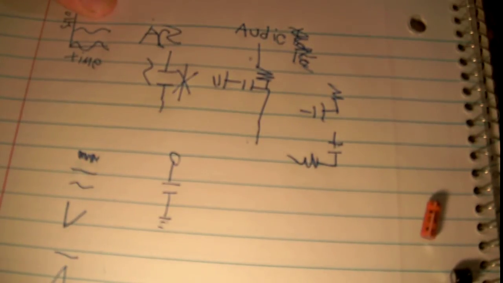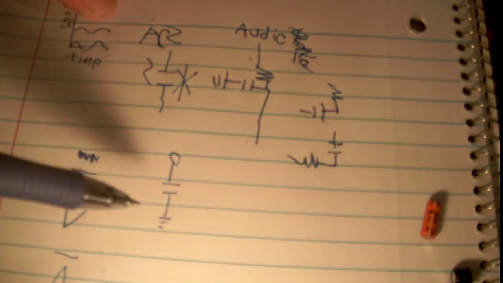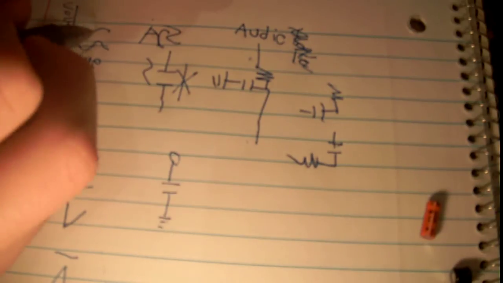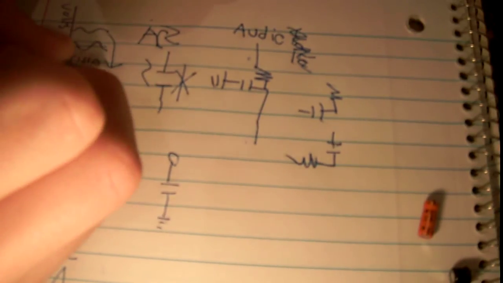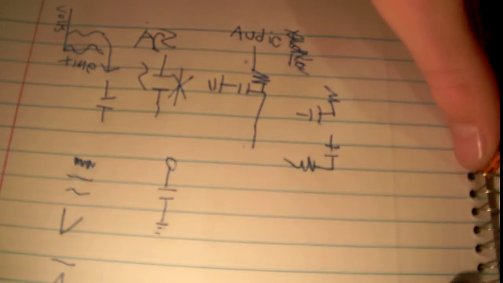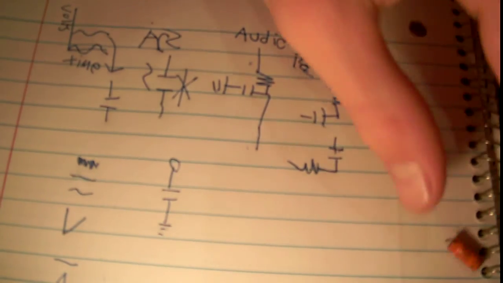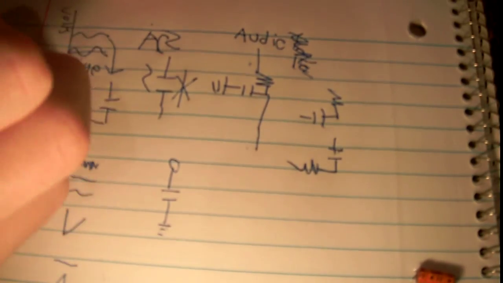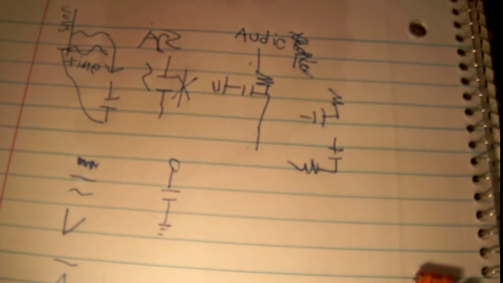But say your audio had it was raised by a couple of volts. Caps let AC pass, but they don't let DC pass. So if you had that audio signal coming in here, if you had this signal coming to here, you could put a cap. The larger the cap, the lower the frequency they let pass through. And you could put it here, and it would remove the DC offset, so you then had that, which is good for speakers. That is bad for speakers, that's good for speakers.